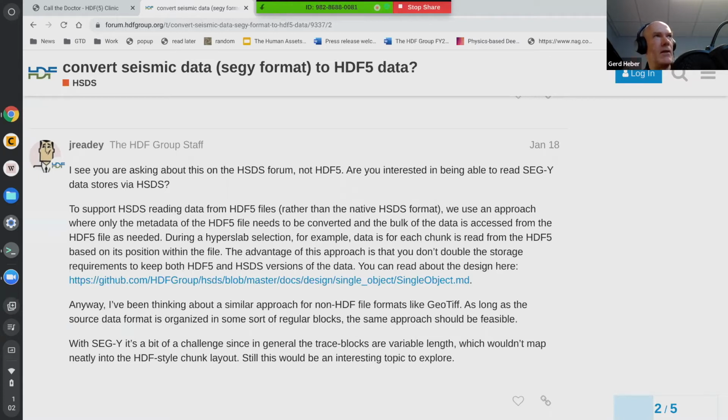So the native, so to speak, way of storing data in HSDS. HSDS is the highly scalable data service, and there are basically two parts to it. There is a front end and a back end. The front end basically deals with responding and sort of channeling or marshalling calls, requests from clients, and there's also a load balancer and so forth.